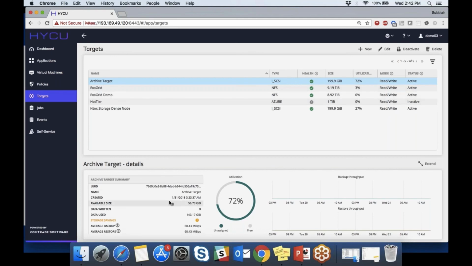One of the key things is that we not only discover the targets, we also look at the characteristics of the target. We constantly look at the performance of the target. In this case, it's just a demo system, so don't look at the exact numbers. But we do keep track of the performance, because we use this to constantly compute the compliance of your system. This is an automatic thing. You don't have to do anything further at this point. The system automatically does it for you.